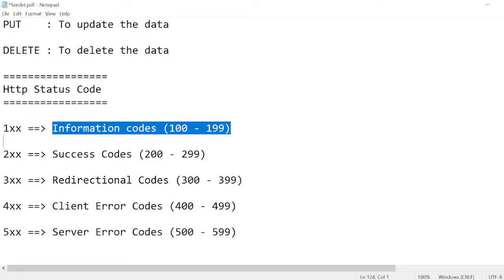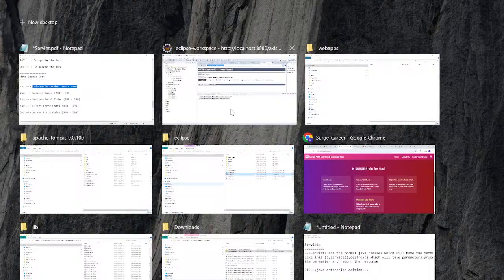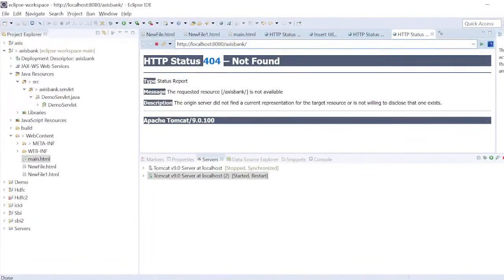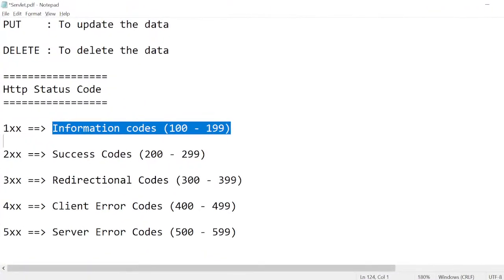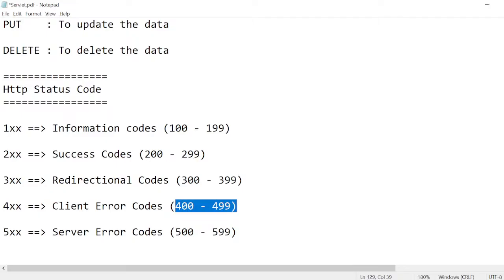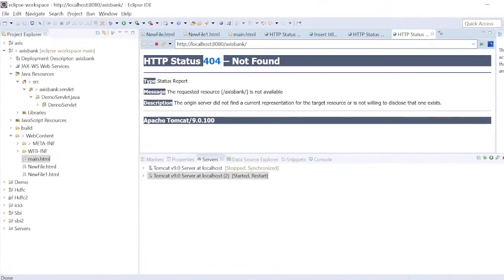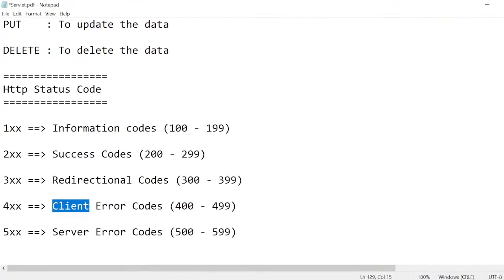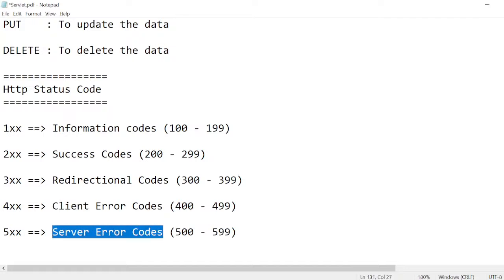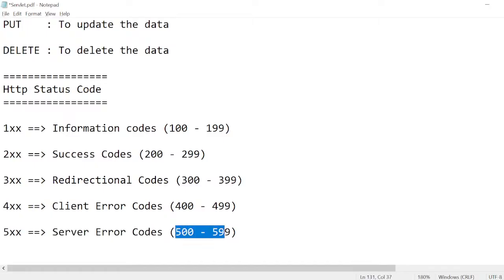HTTP status codes. First one is the informational codes. Next one is the success codes. For example, if you want to check these codes, say you get a 404, which one does it belong to? See, between 400 and 499 is the client-side error. Client means the user. The user may try to hit the wrong URL, then it will throw the error, that is 404. Between 400 and 499 is called client-side errors. And sometimes the database or server will not give a proper response. In that case also we will get errors, between 500 and 599.